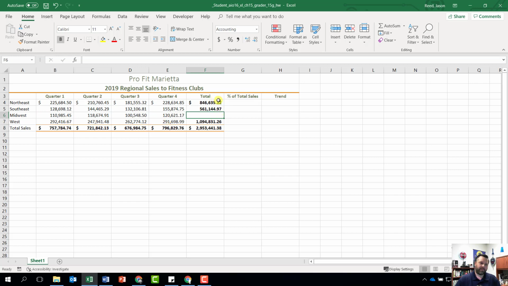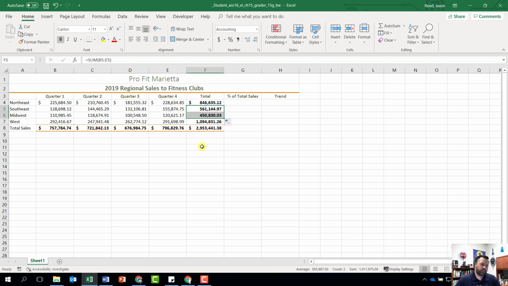It wants us to copy the formula down from F5. We're going to click on cell F5, make it the active cell. Remember this autofill handle right here. If you hover over that dot in the corner, click, hold and drag it down to F6. And it will fill in that formula for us. And we are done with step number 8.